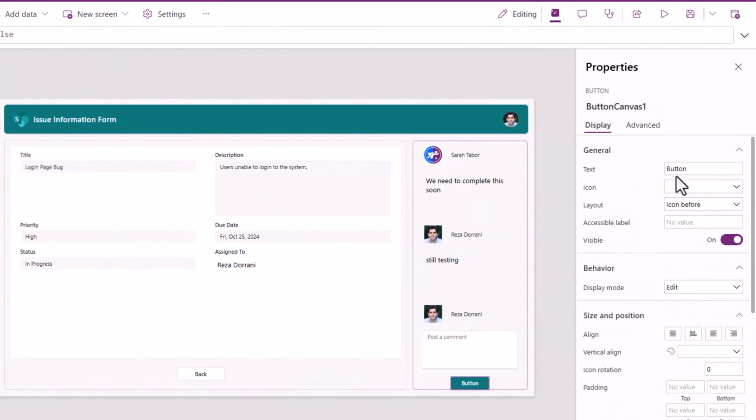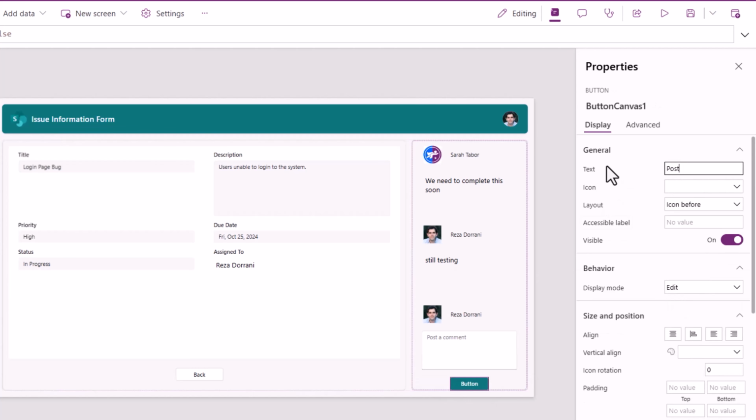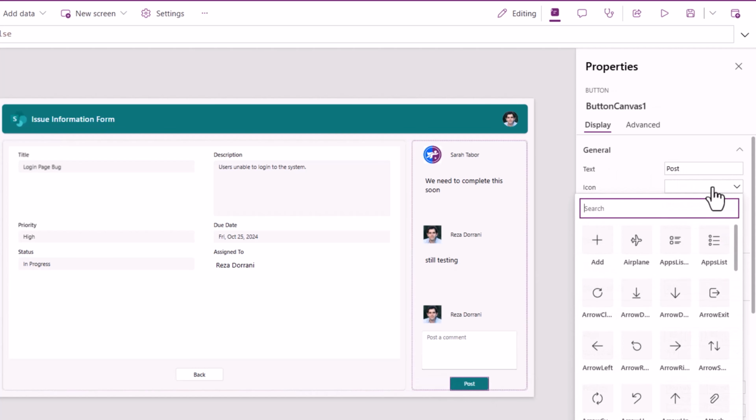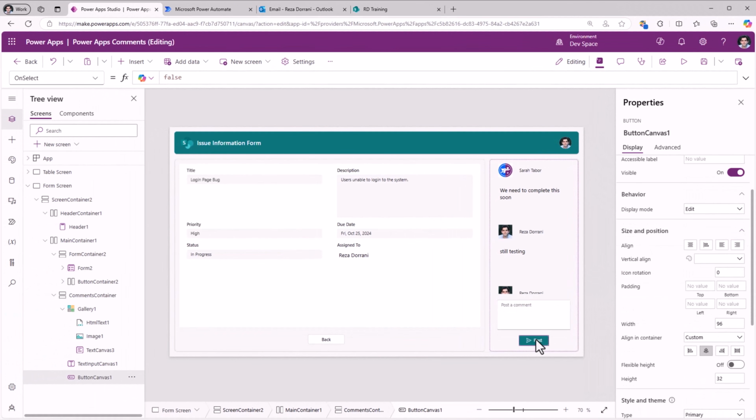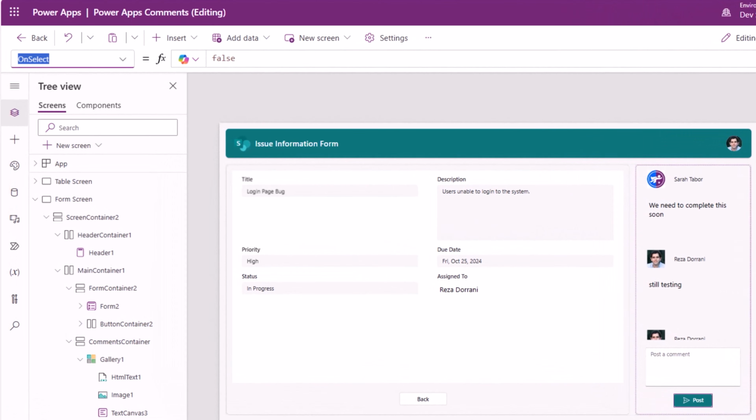In the comments container, I'll add a button. For this button, text, Post. It's a modern button, so I can also add icons. I'll use the send icon. The post button, property, DisplayMode. By default, it's DisplayMode.Edit.